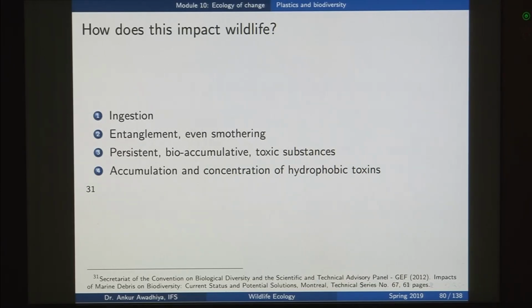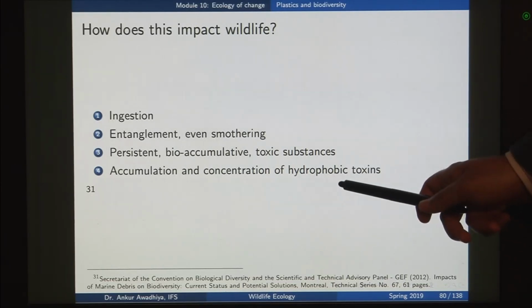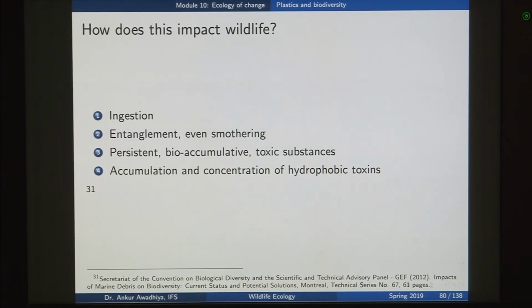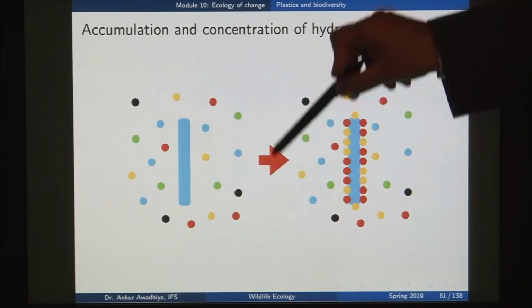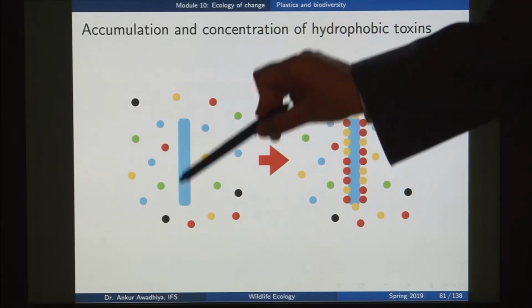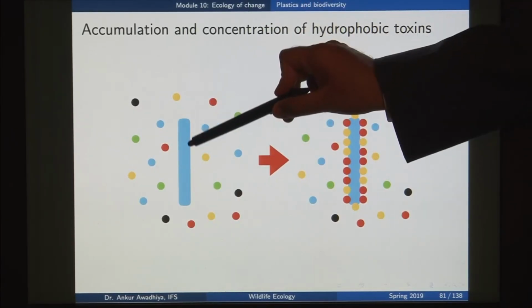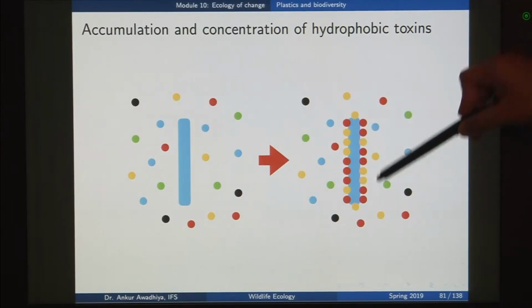Now, when we say a hydrophobic substance, hydro is water and phobic is fear of. So, hydrophobic means there is a toxic substance that hates water. In that case, the hydrophobic substances might come together. Now, where do you get a hydrophobic surface in nature? You have it in the form of waxes, or if there is another piece of plastic nearby. A plastic is a very hydrophobic surface. So, now what happens is, if you have these hydrophobic toxins in the water, and you put a piece of plastic here, these hydrophobic substances will come and adhere to the surface of the plastic.